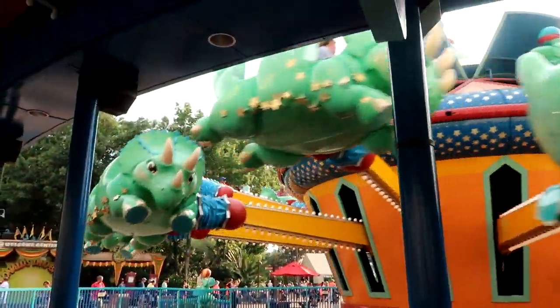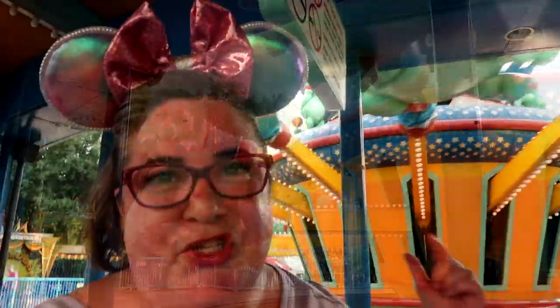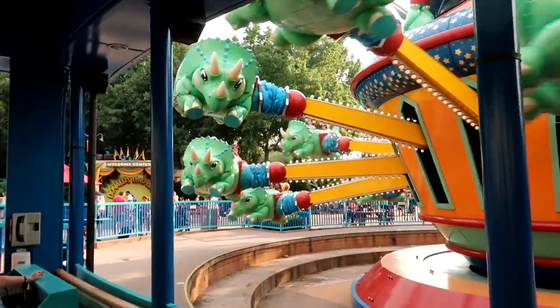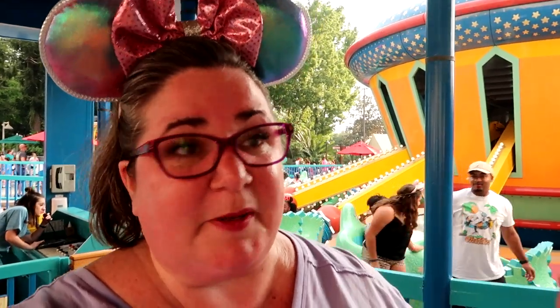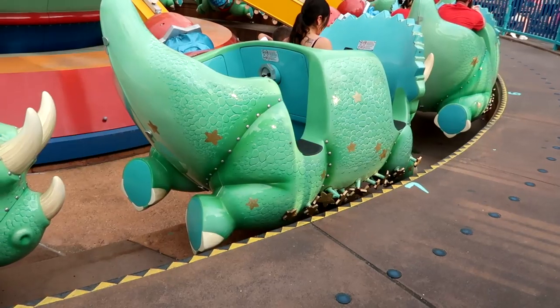This is probably one of the most family-friendly rides inside of Animal Kingdom. Each one of the ride vehicles has two rows of seats. Each row of seats can fit two adults. I have been able to fit two plus-size people side-by-side on this ride, but usually when Mark and I go on it, he'll sit in the front and I'll sit in the back, and we're just that much more comfortable.